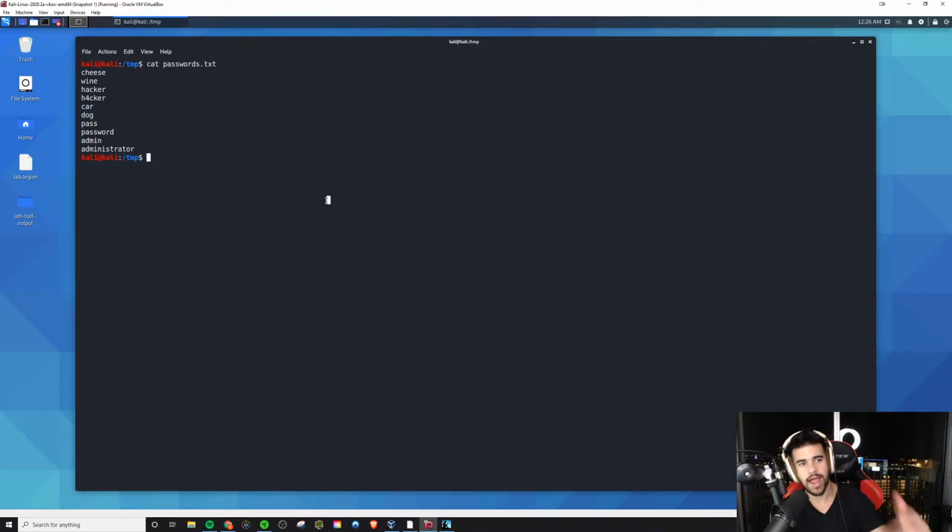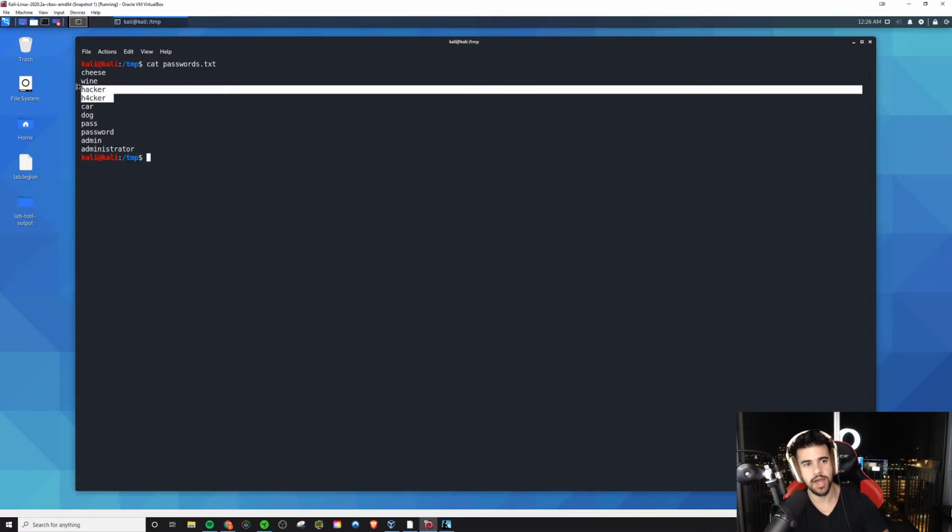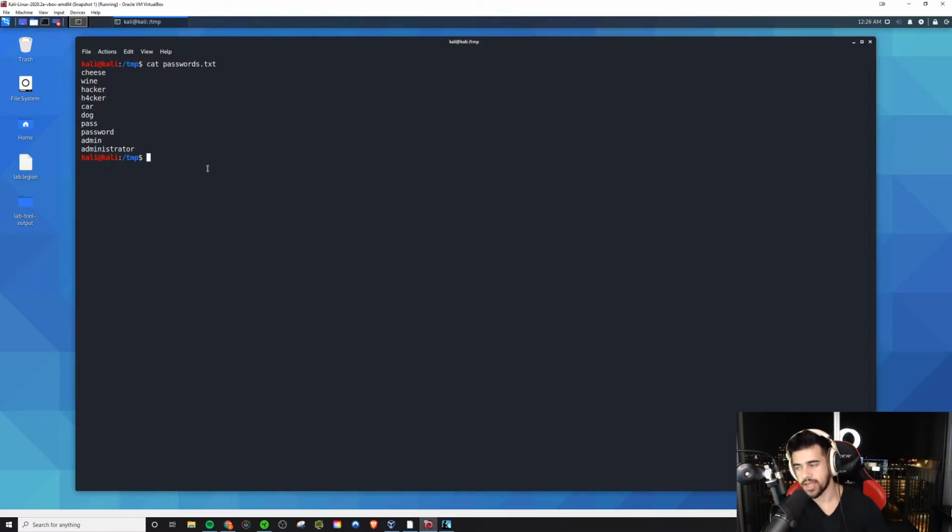Now let's say for both of these entries that are hacker, we want them to end in a $, because we know that the password is going to end in a $. We want to test that out, just for example's sake here. Obviously with a password list of this size, we could just do it manually, but imagine a more practical scenario where we have thousands or tens of thousands of entries. We don't want to be doing this manually. So we can use sed for this.